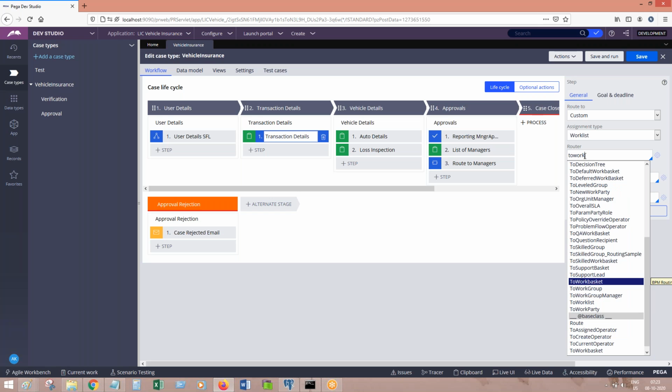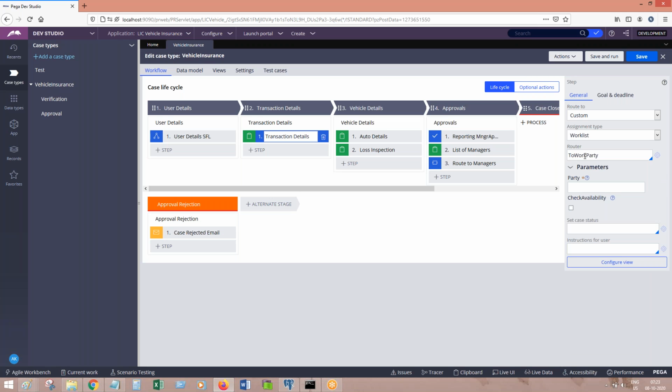So I'm going to do it for a work party. Look at here. Here you have to write the name of the party. It has to be a drop down, I don't know why it is not coming. If you write the name of the party, PRPC automatically is going to find this party from the clipboard. Can you tell me the structure of the clipboard for this party which I have written here? Someone tell me. What is the structure of the clipboard?